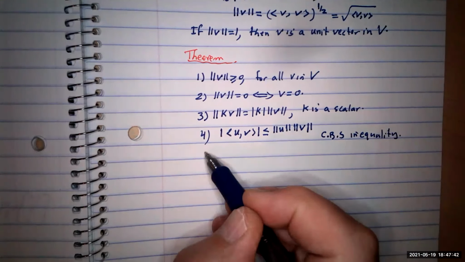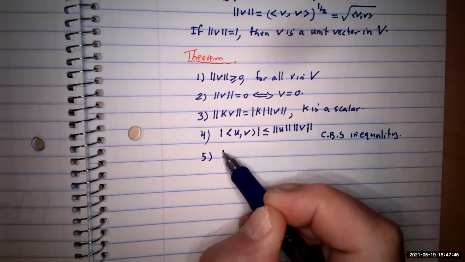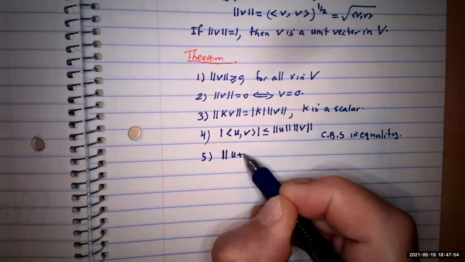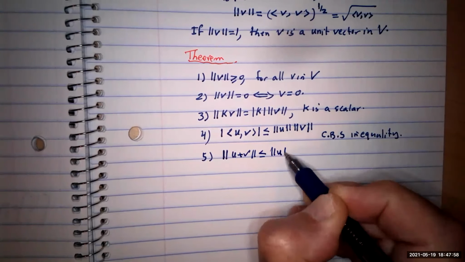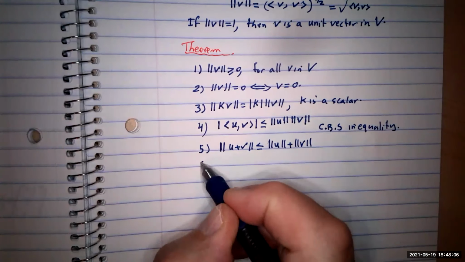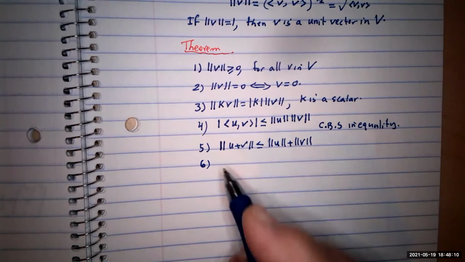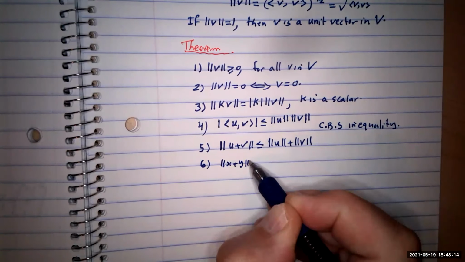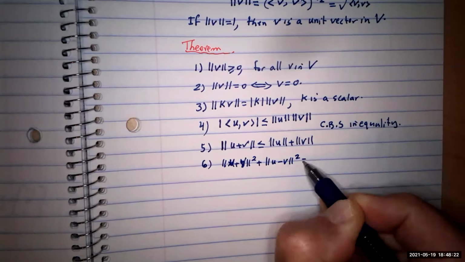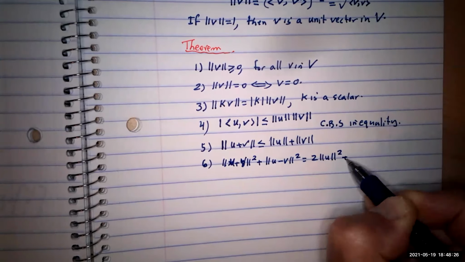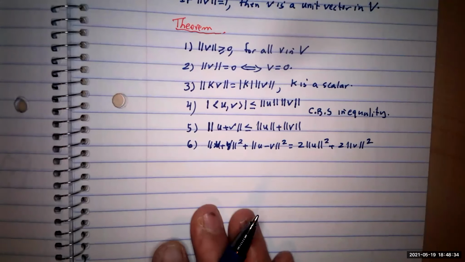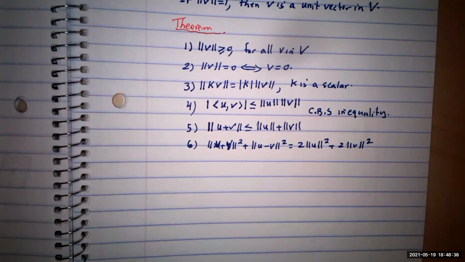So that's Cauchy-Schwarz, and you know that we used the Cauchy-Schwarz to prove the triangle inequality. It's the same thing, so the triangle inequality can be proved again. The norm of u plus v is less than or equal to the norm of u plus the norm of v. Remember, the parallelogram identity can also be proved here: the norm of u plus v squared plus the norm of u minus v squared is equal to twice the norm of u squared plus twice the norm of v squared. The proofs are very similar to what we did before. Again, we are not going to ask you to prove it. We may ask you to verify it with the special norm or inner product that we define here.